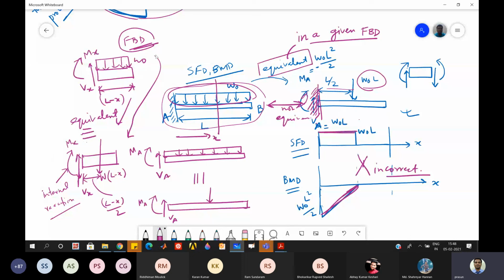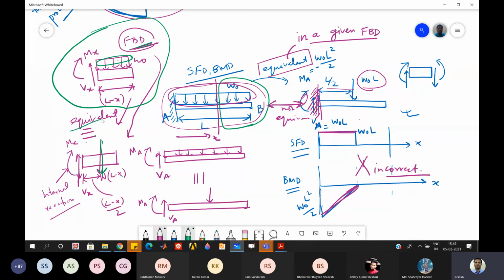What I am telling, this is a legitimate free body diagram, right? So you see this green colored box. This is a legitimate free body diagram of a cut portion, which is taken right side of the cut portion here. So once I have a free body diagram, within this free body diagram, I can replace this by one equivalent force. And that is what I am doing. I am taking W into the distance, total force is W into the distance L minus X, and acting at the middle.